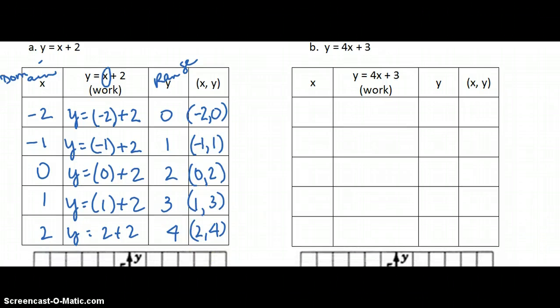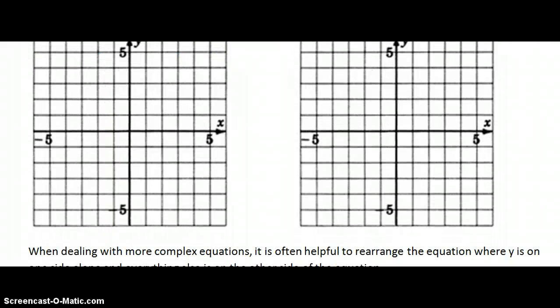Now let's go down below and graph our ordered pairs: (-2, 0), (-1, 1), (0, 2), (1, 3), and (2, 4). Notice, if you get a straight edge it'll help a whole lot, that this is a line. I do not have a straight edge, so I'm going to try my best. If you want to be neat, you need a straight edge to connect the points. It makes a line. That's why it is a linear function.